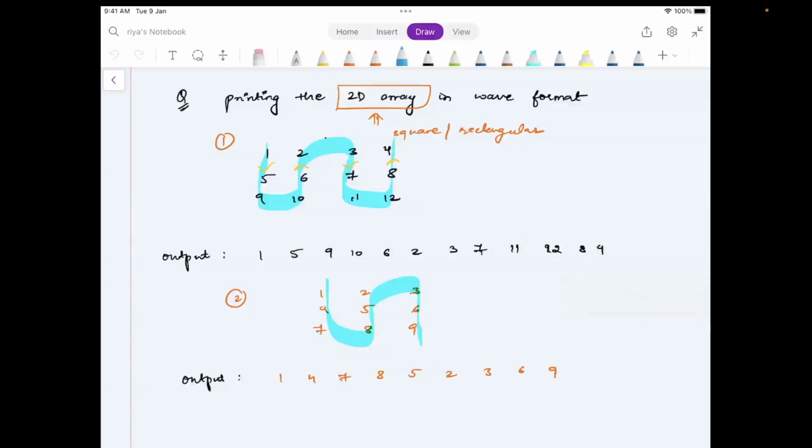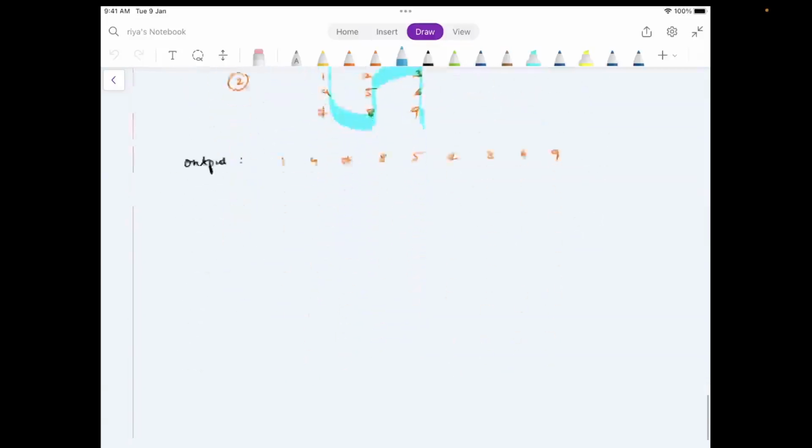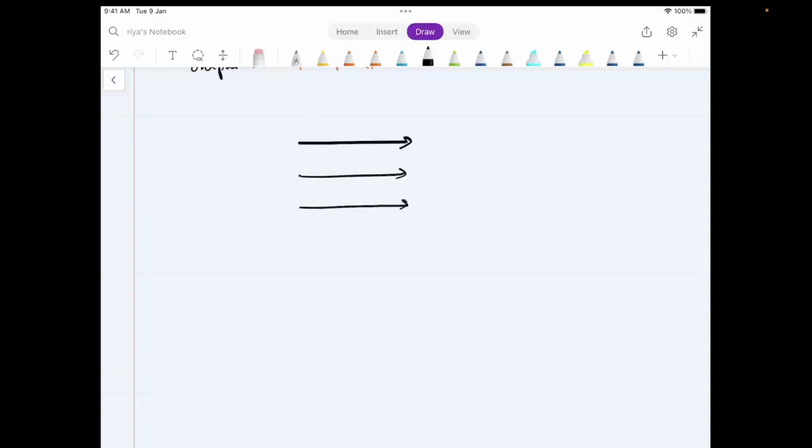Now that we've given it a thought, let's see what could be the solution for this problem. Previously, we have been moving in this order to print the elements, moving from one row to another row. What you can clearly see over here is that the pattern has changed.